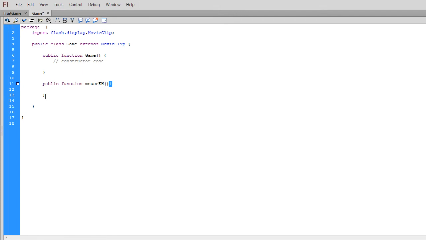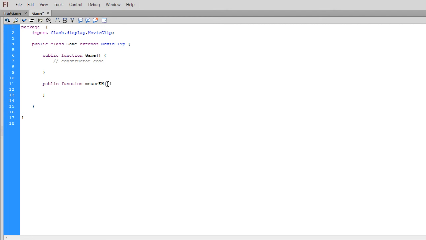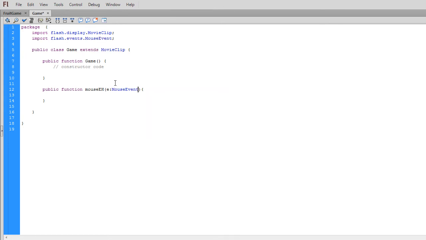Now first off, as we're going to be responding to a mouse event, I need to create a variable to hold that. Event is a reserved keyword, so I'm just going to use the letter e, and after a colon I can then put a data type, and what we're going to look for is a mouse event. This then should import MouseEvent for us, and it does. So what this means is that whenever we call this function, it should be attached to a mouse event. If not, then it will throw an error.